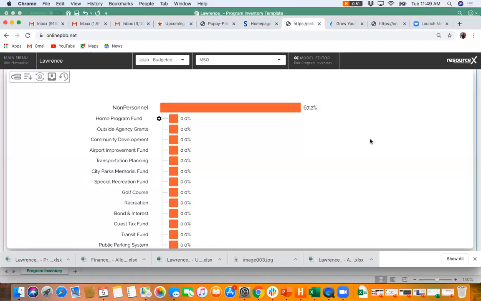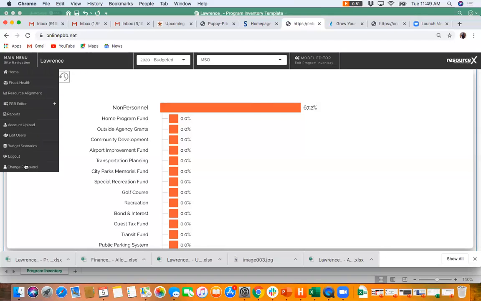And Danielle, Liz, I just wanted to confirm all of the existing users should be functioning properly. I did have Mike reset passwords to Lawrence 2019, all lowercase. For everyone. So all you have to do to change your password is, from this main menu, click change password, and that should work.